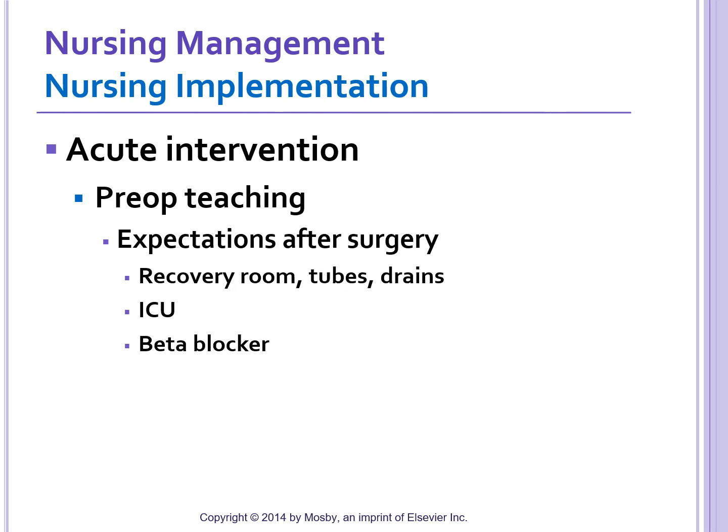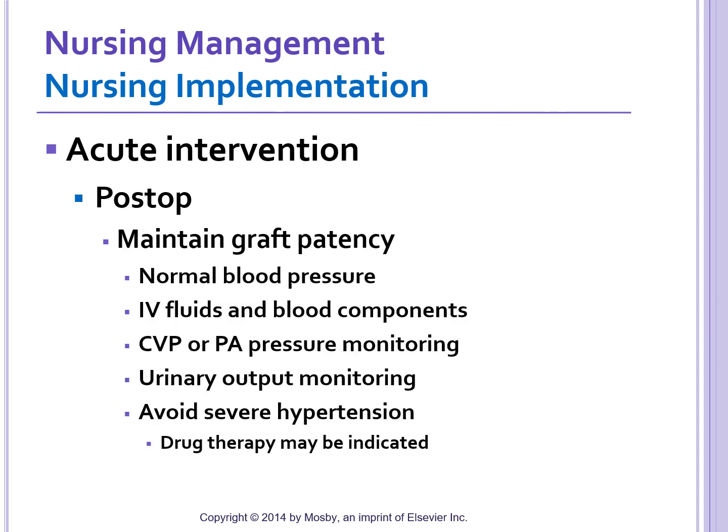Patients are likely to go to an ICU after aneurysm repair, and they're going to have a lot of drains and tubes, and we'll go through what some of those drains and tubes are. So it's really important to let family members know so they aren't in shock when they go visit their loved one.